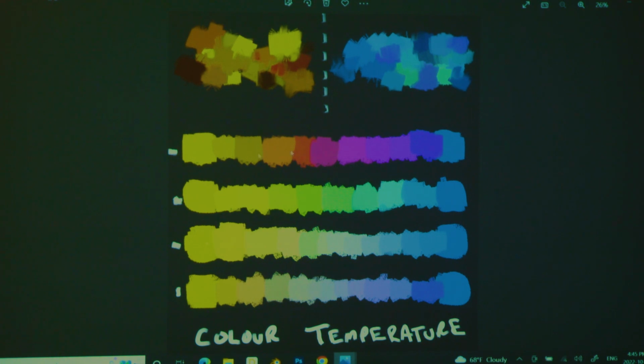You can use the top one, which is just keeping the same saturation and just moving your way around the color wheel. This is obviously a very crude way to do it, and it's not very appealing, but it is a way to do it. The second one is the same thing, just going the other way, going through the greens instead of through the violets to get from yellow to blue. And the yellow and blue is just my stereotypical warm and cool. This could be any warm and cool color.